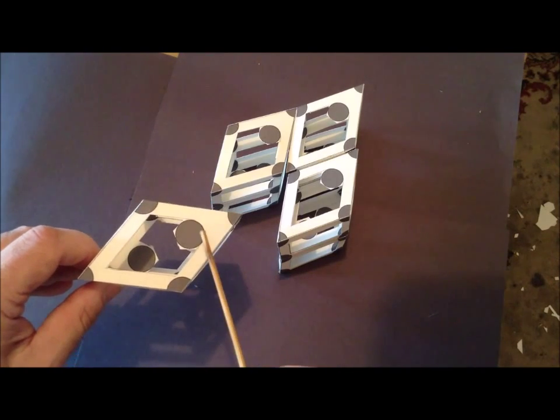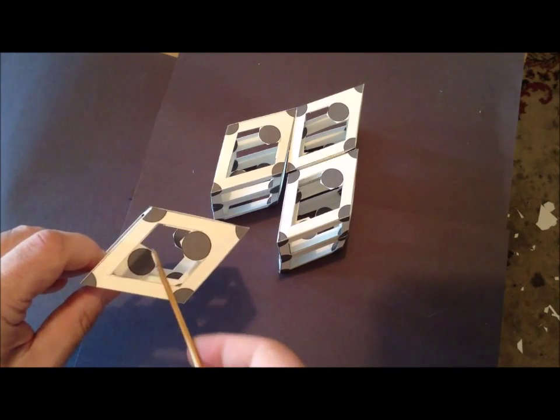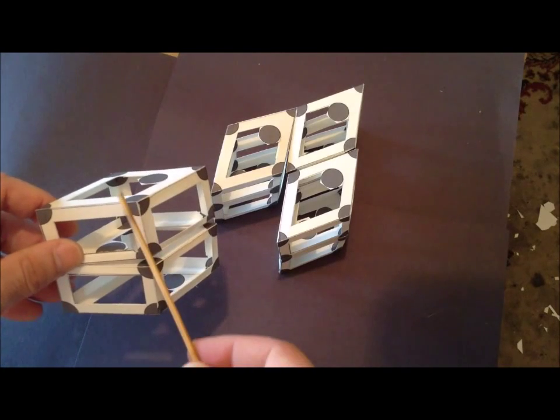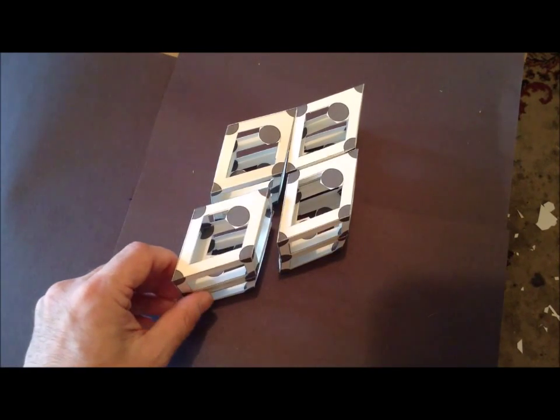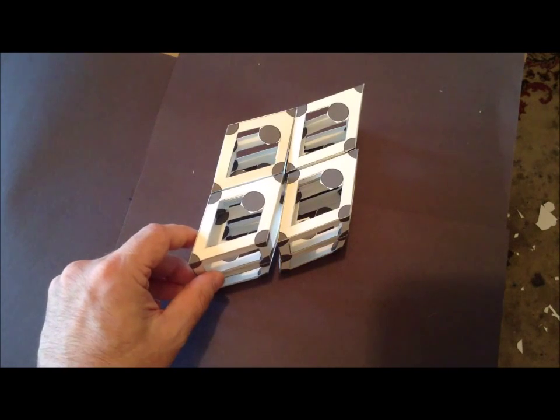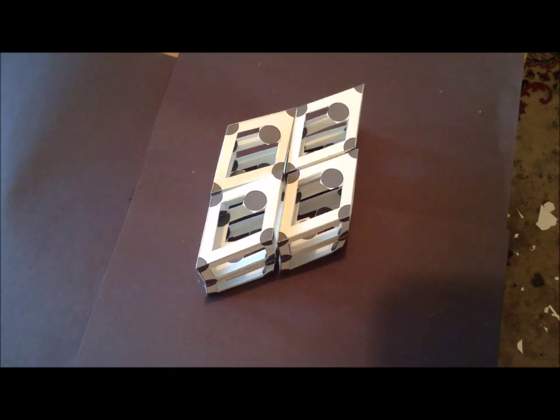Notice that this layer and this layer are staggered relative to each other, but these atoms particularly line up. So this is a more complicated structure than a simple hexagonal close-packed structure. Between the two layers, there are only weak London forces. Therefore, the layers of these hexagons are parallel to each other and they can slide past each other.